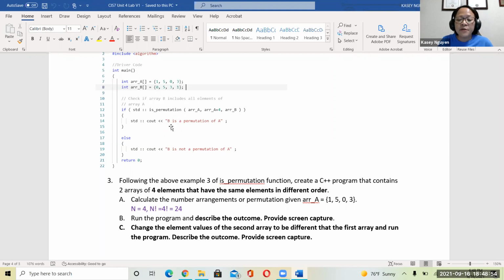So after you run the program, take a screen capture, and provide a description of the outcome. Why is it saying that it is a permutation of A? Then for C, we want to change up the element values for array B to be different.